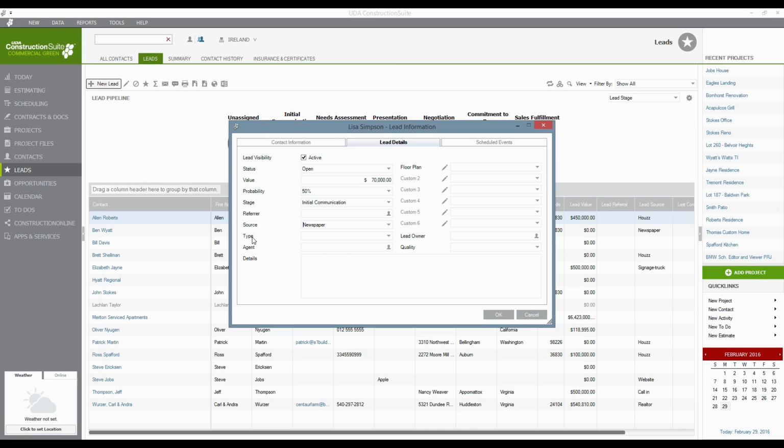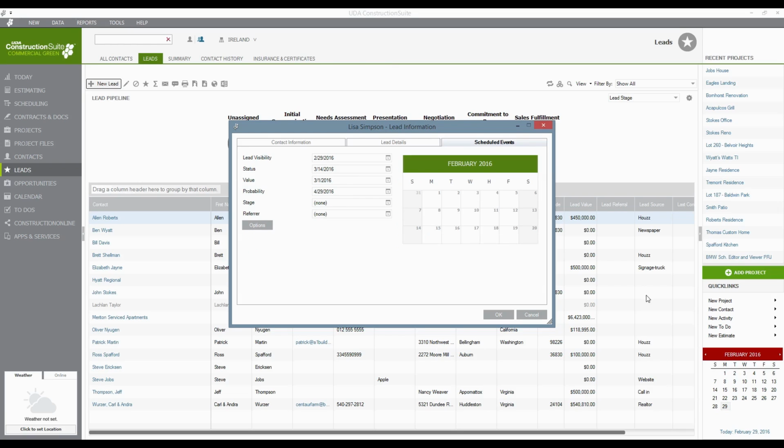We've got people who have done small segments on things like HGTV, whatever it might be. Put them in here. It could be your website or anything, and those sources would be used for reports again later to make sure that your marketing dollars are being channeled in the right direction. There's also some additional fields in here like lead owner or sales rep or sales agent that you guys can keep track of. There's also going to be a section in here where you can schedule events.